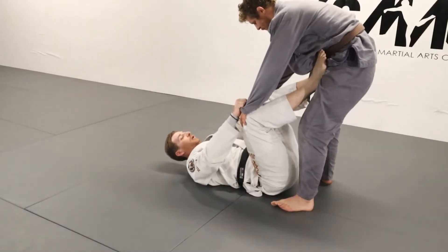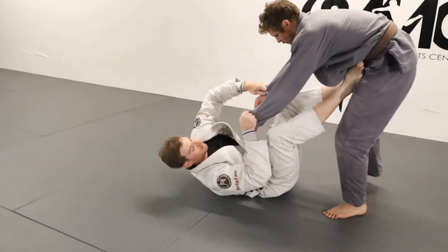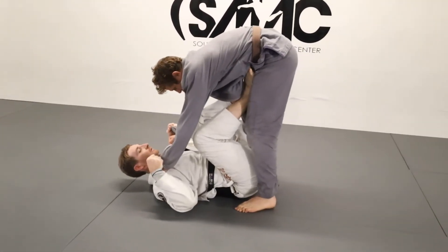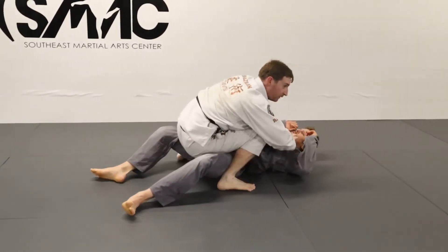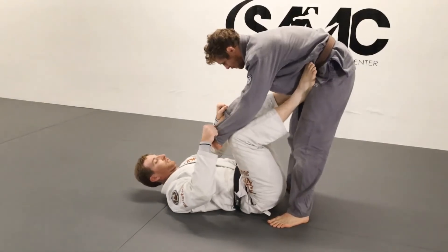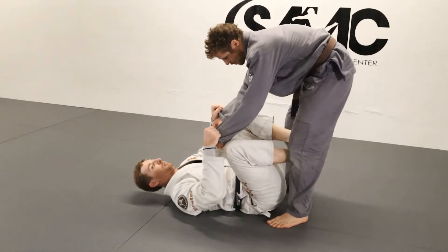All right, so we've hit the first two sweeps on him. All he's going to do now to defend against that is step back, and I'm going to chase him. He keeps stepping back until I get up under him, and I'm going to grab both his ankles — feet are going to come out, chop down, and I'm going to sit up in there. We're going for essentially the same sweep, and instead of our feet coming out beside his thighs, we're just going to pummel in.